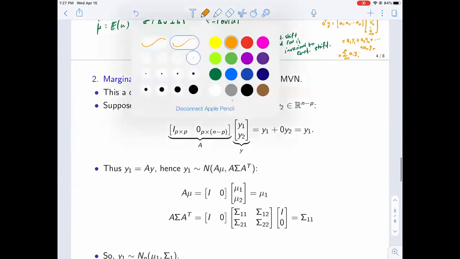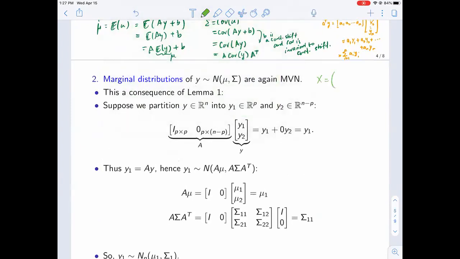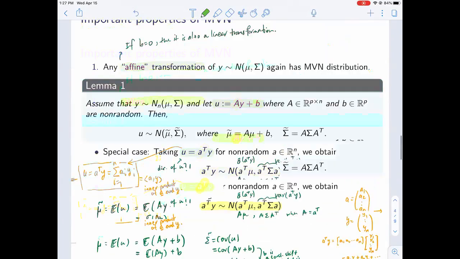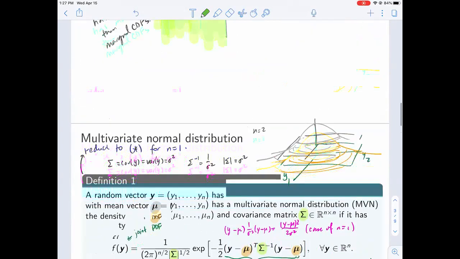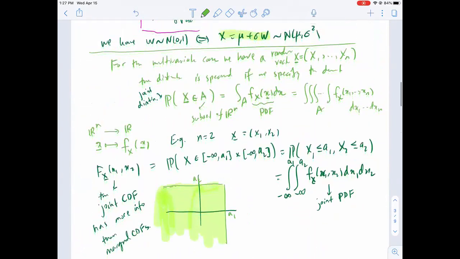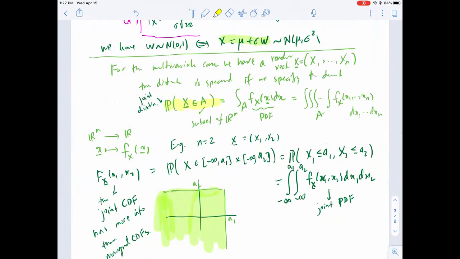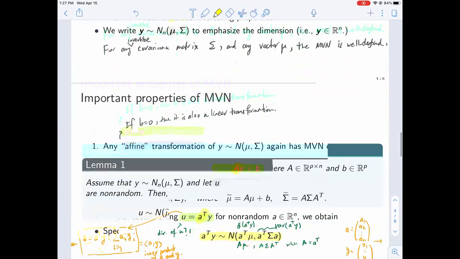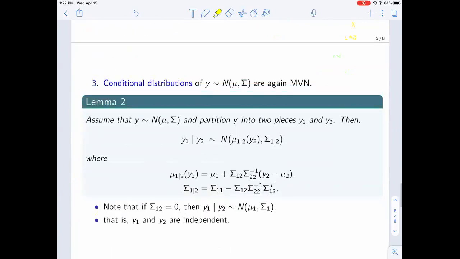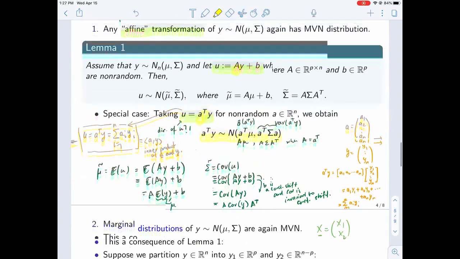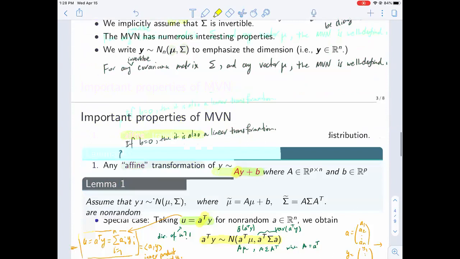So for example, you have x equal to x1, x2, that's a vector. When we say the distribution of this vector, we just mean the joint distribution, which can be characterized in various ways. For example, the distribution is a recipe for computing these probabilities, or can be equivalently stated in terms of the joint PDF. The marginals are just the distributions of each component. So if I look at x1 itself, it has a distribution.